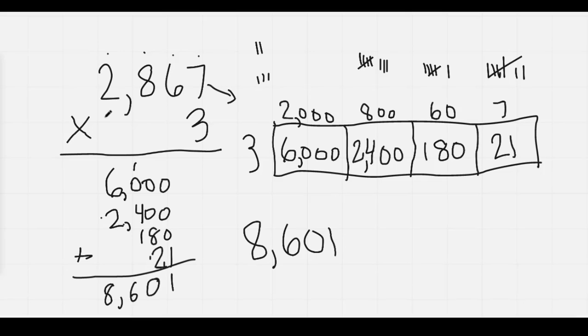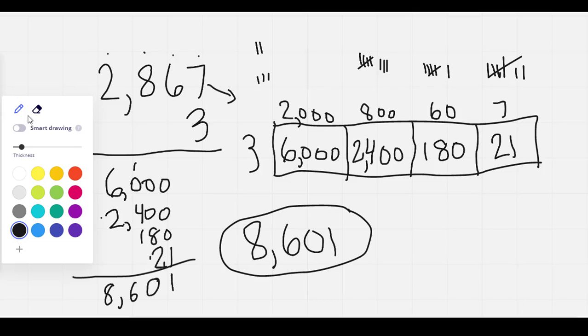This type of problem is not hard. The difficulty that most people have is that they make a mistake somewhere in multiplying or adding, and it makes your answer incorrect. So as you do this, you have to double check your work, and you have to be very careful to line everything up correctly and put everything in its place. Go ahead and erase your board.